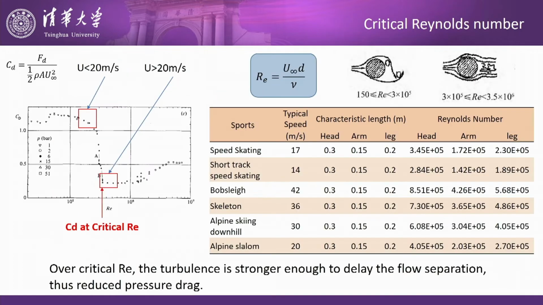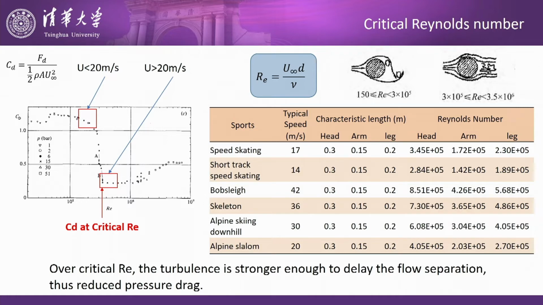From the coefficient of drag, we can see at certain Reynolds number, it suddenly dropped a lot. Because here, we have this laminar flow and the separation. When a flow leaves the solid surface, we call it separation. The flow separation is delayed, so the low pressure area is smaller. That's why the CD dropped suddenly. But it will go back up again, though still smaller than before. So this is the critical Reynolds number. That's what we are looking for in the drag reduction.